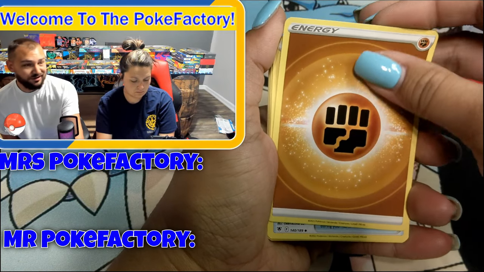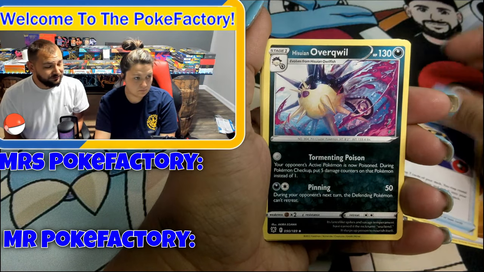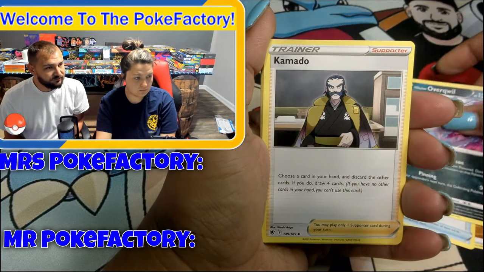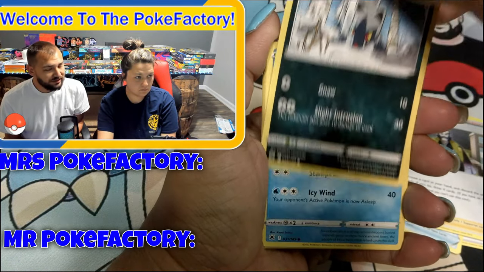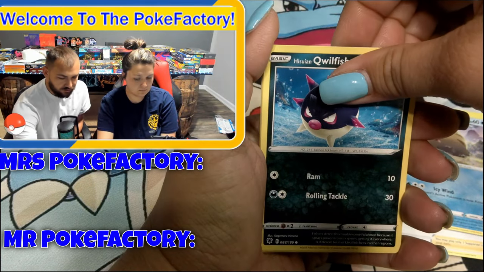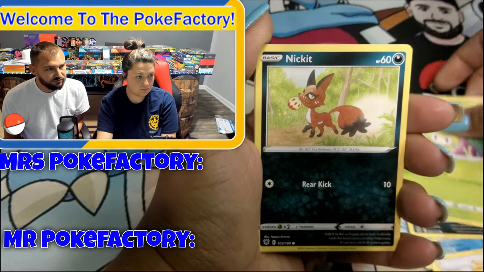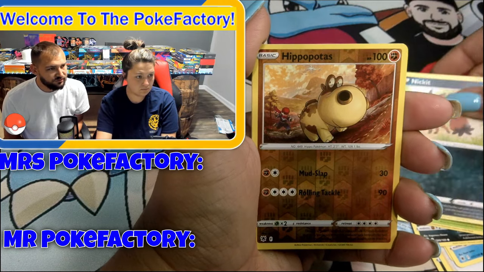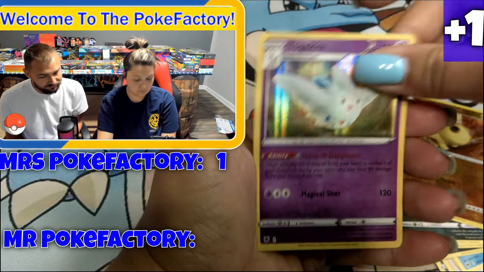So we actually grabbed quite a bit of these. And this is the last one that we had. So kudos to you guys. Let's see what we can get out of this. This was Astral Radiance, right? Yeah, Astral Radiance. Actually, pretty good sets in here. It's Astral Radiance, Lost Origins, and Brilliant Stars. So, I mean, definitely potential to pull some pretty good stuff. We got Togekiss Holo. So, not terrible.